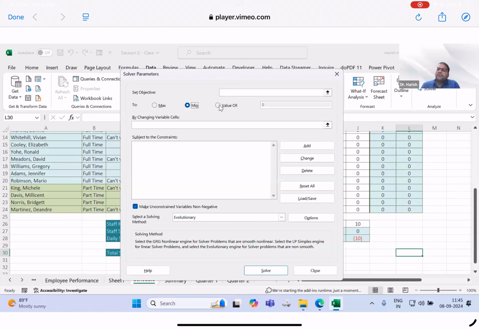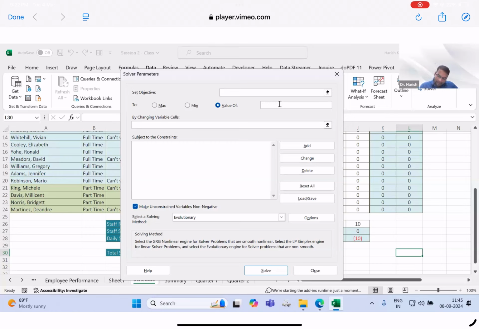But now the third option, the value of 0. Value of 0 means when you have a certain target, not only 0. I can say a 5 lakh profit to the company by next year, set a target of 5 lakh. I can give any value in this case. Set a target of 10 million profit over the next 2 or 5 years for a multi-location, multi-state or multi-country or MNC company. You just set a target and tell me the input for that. So multiple applications we make using this analytical tool.